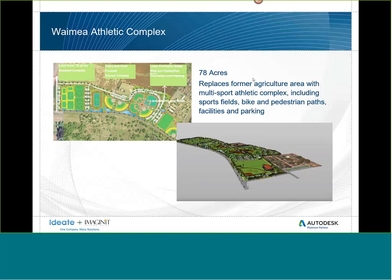You see a lot of structures, you see a lot of landscaping, a lot of trees and walkways and bike paths and things. So you get a good picture of how this would fill the project site, but not necessarily how this is going to fit into what's around it or fit into the environment. What are you going to see when you're on this field? How are you going to get there with the roads? What kind of roads or what kind of traffic is leading into and out of this site? Where is it in context of the town itself?